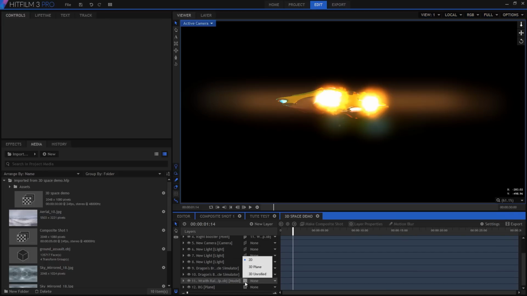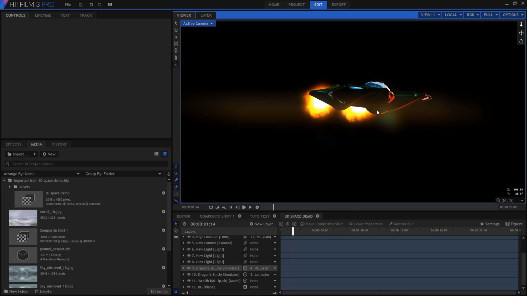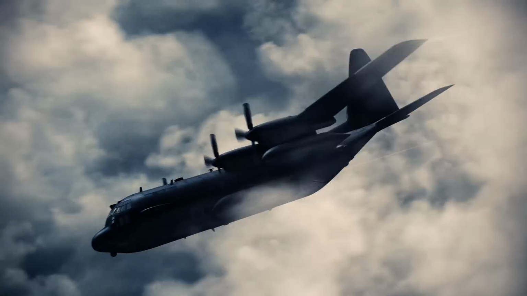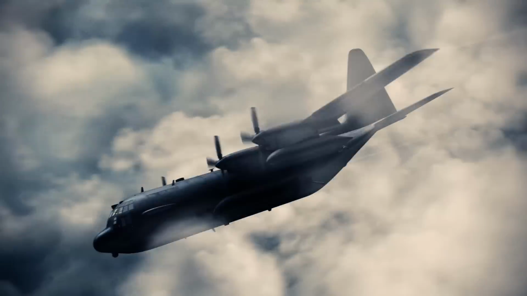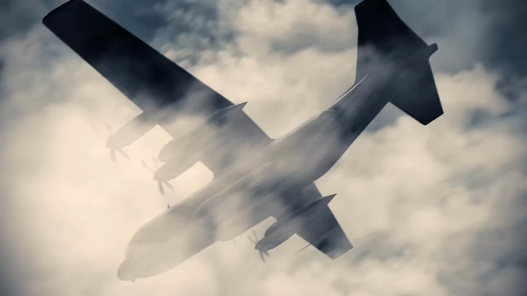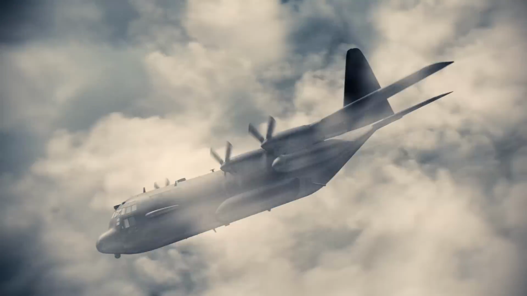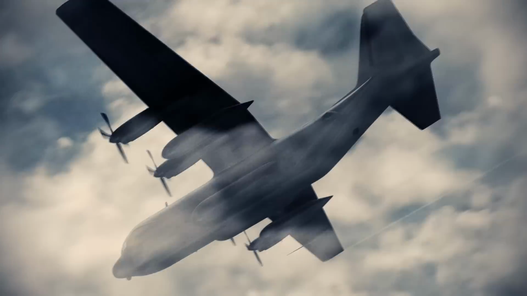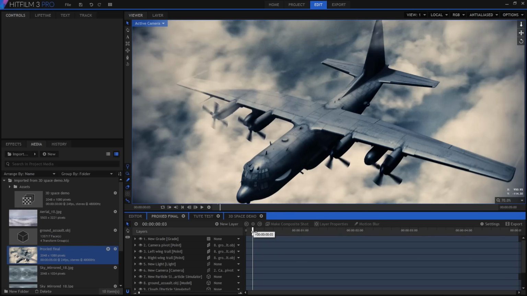So, in this example, watch as I switch the objects to the 3D unrolled mode. As I orbit the camera around, you can see that the jets and spaceship are now rendered correctly relative to each other. Let's take a closer look at this shot of an aeroplane flying through clouds. There's a few things to note. Check out the trails pluming off of the wingtips, and of course the clouds enveloping the aeroplane on all sides. As the camera does a big move around the aeroplane, the clouds and the wing trails all render correctly in 3D space relative to the aeroplane and each other. There's no masking or layering tricks involved here, it's just HitFilm 3 Pro's unified 3D space doing its thing.